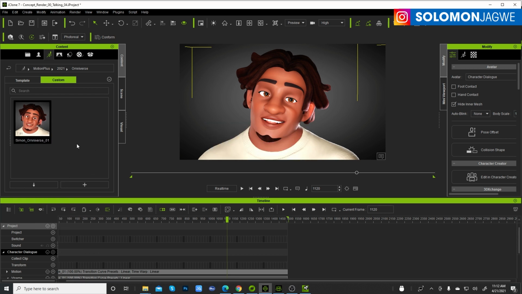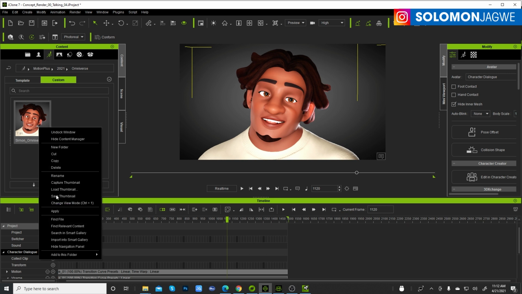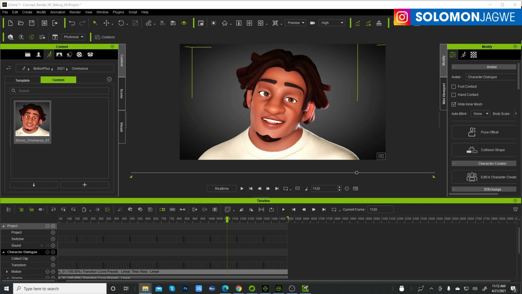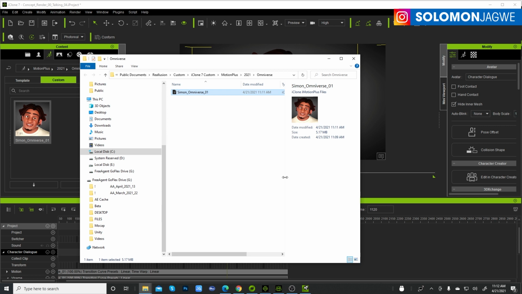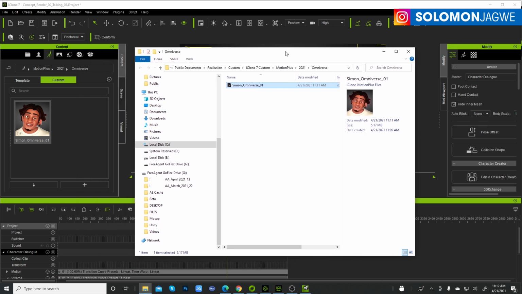Okay, so as you can tell, you can have multiple versions of this after you edit it. Like if you needed to tweak some lips, you can go ahead and create multiple versions and then repurpose those. Okay, now that we have the file ready, first let's go right click and click on find file, and that is gonna be here. This is where we saved it, so we need to have this window open when we're exporting from Character Creator 3.